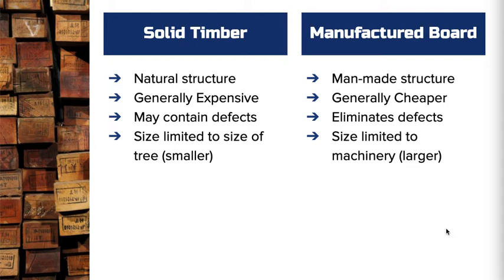Now, we say manufactured boards because we're not talking about just long pieces of timber anymore. We're talking about whole sheets of timber. So when I buy a manufactured board here for school, I'm talking a piece of timber that's about the size of a whiteboard in one of our classrooms. It's usually about 1.2 meters wide, and it's usually about 2.4 meters long. So it's quite a large piece of timber, what we call a sheet or a board. Okay, you normally can't get pieces of solid timber this big.